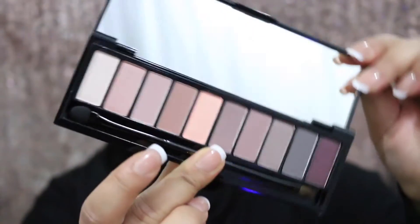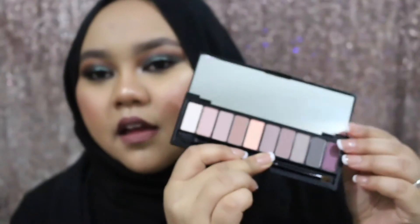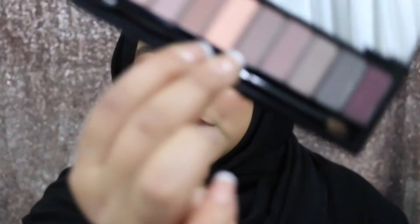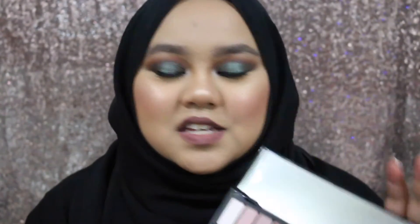The next product from L'Oreal I got is the L'Oreal Paris Le Palette Nude. We don't have it here in Malaysia yet, and this one is actually a bit different from the one in the States — the shades are all a bit different. In the States it's a bit bigger; this one is a bit slimmer. I got this in the shade Rose, which is more of a purpley shade — purples and some greys that complement each other really well. They have another two shades but I only got this because I felt the others were similar to palettes I already have.